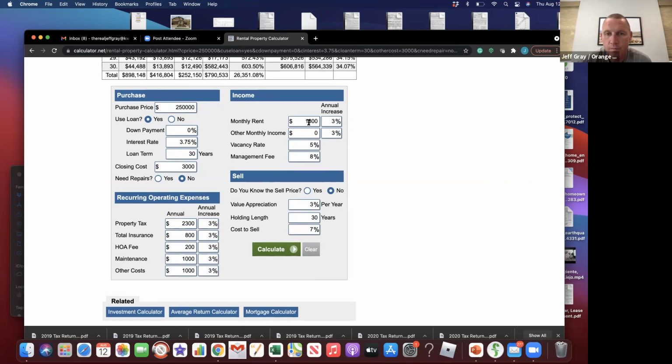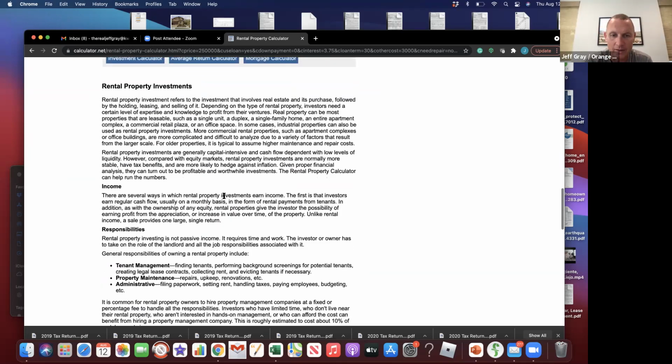And then $1,800 a month is kind of the low rent I could expect, worst case scenario rent. Management fee 8%, which from what I've read and some calls I've made is accurate. $1,000 a year in capital expenditures, which you said was a little high. $1,000 a year maintenance, HOA, total insurance, everything. So I'm not getting maximum rent, and I'm not putting anything down.